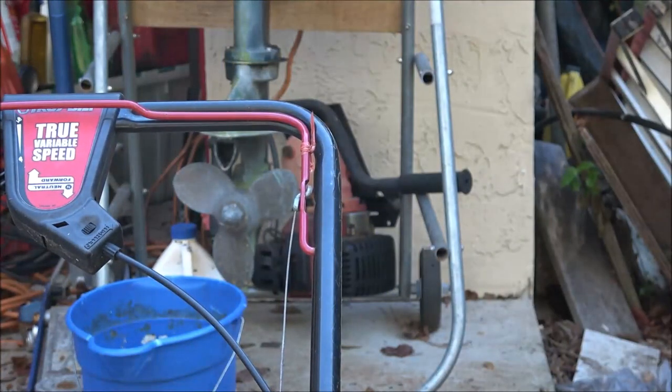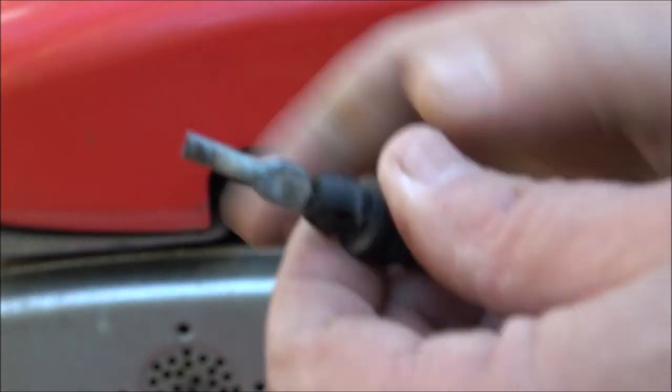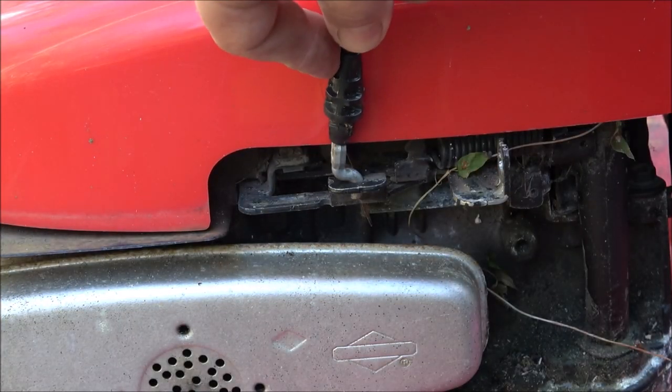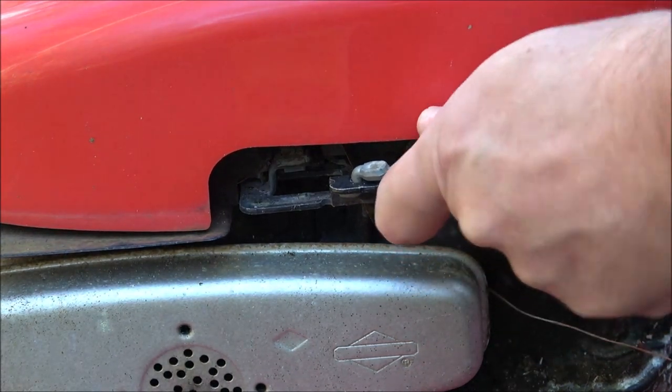Now down here on the bottom, it's pretty simple too. Let me get you down here. Now this is fairly simple too. Just got one of these little S turns like up on top. That's going to go in this hole down here. Right there. Just like that. Now you're going to pull this.